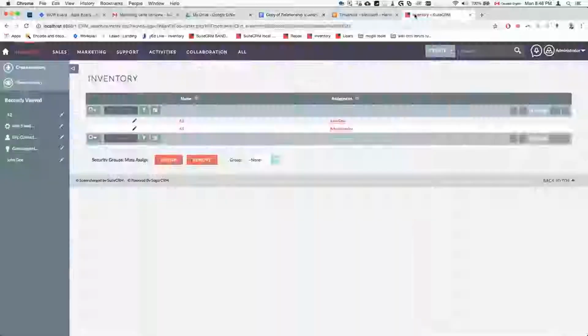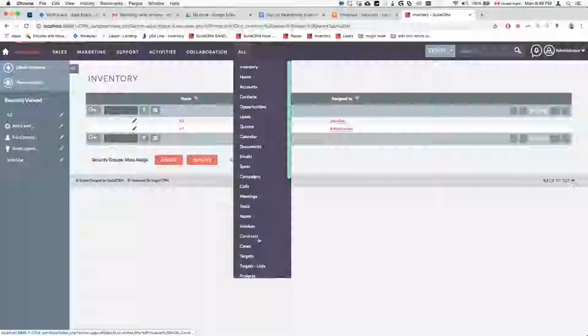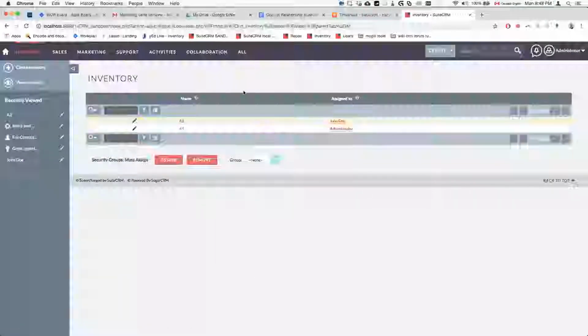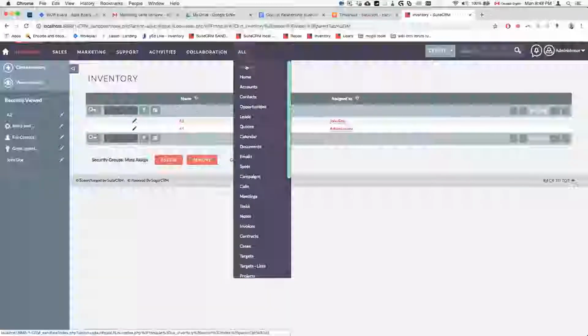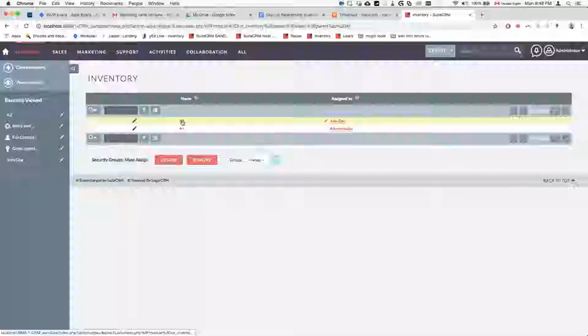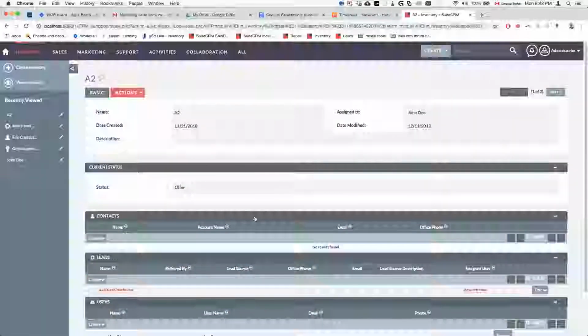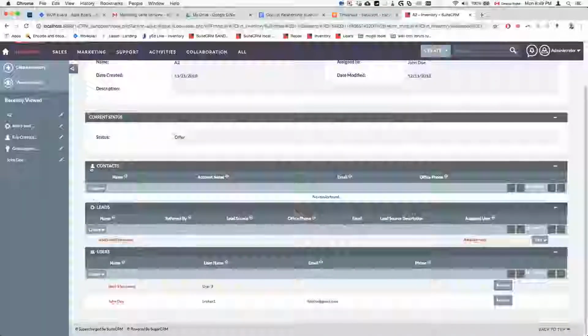So what we're basically trying to accomplish here is we want a custom module known as inventory, which is here, to have a subpanel that is going to be a contacts subpanel. So when we open up a unit of inventory, like a record, we want to have this contact subpanel with the custom field that is going to change from unit of inventory to unit of inventory while the contact is the same.